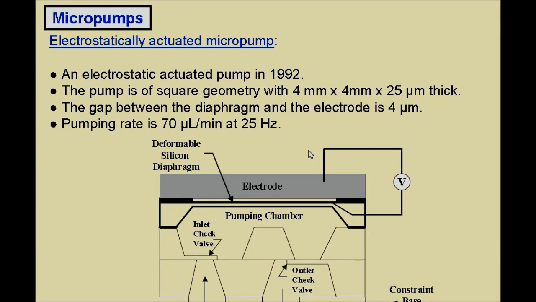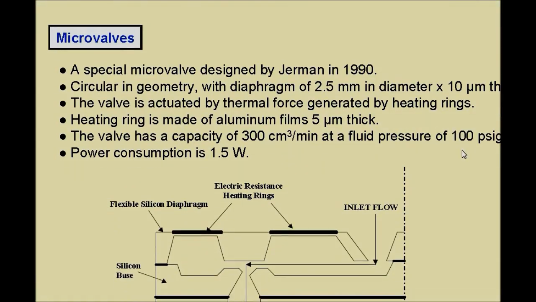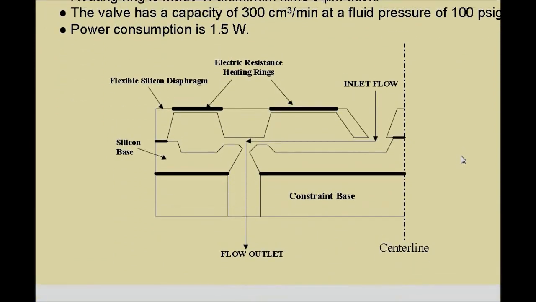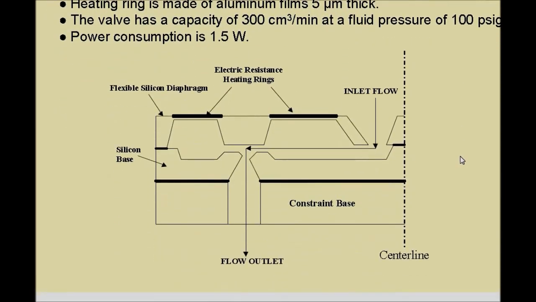Now we will talk about another actuating device that is widely used in the industry, which is micro valves and micro pumps. We will go to the micro valves first and come back to the micro pump. What you are seeing on the screen is a picture of a micro valve. Now the question is, where do we use this micro valve?